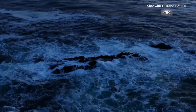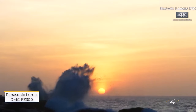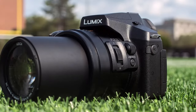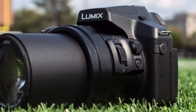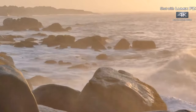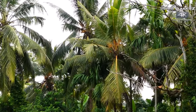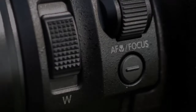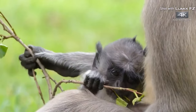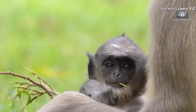Number four: Panasonic Lumix DMC FZ300. A formidable contender in the mid-tier segment, the FZ300 boasts a luminous f/2.8 zoom lens spanning a generous 25-600mm range, all housed within a rugged weather-resistant chassis. As one of the rare weather-ready compacts, it promises reliability amidst nature's whims. While its picture quality hovers around smartphone standards without computational enhancements, its wide aperture ensures stellar performance even in low-light environments.